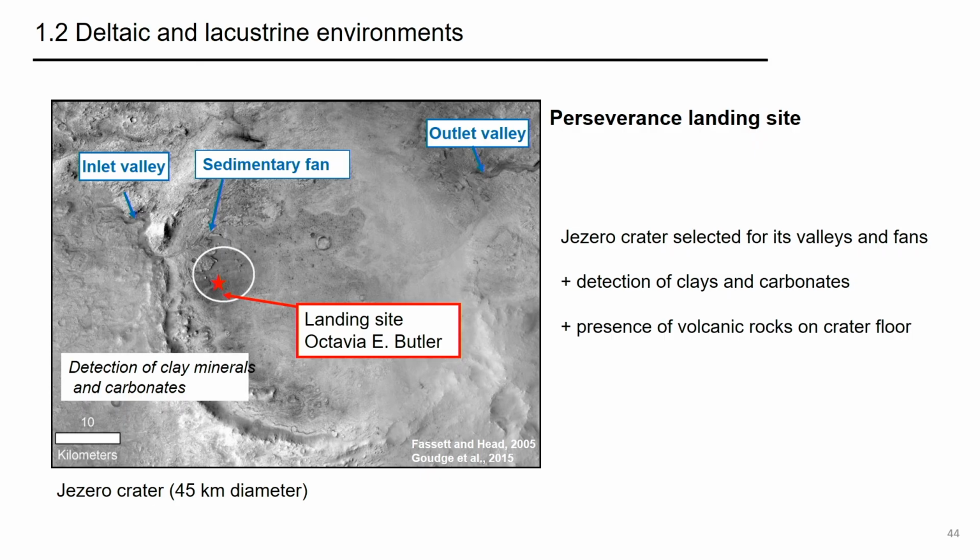Now with Perseverance, which landed within Jezero crater here, we have a view on another type of material on Mars, especially with the sedimentary fan here, this river, and it was selected to visit this location. Also of strong interest is the detection of clay minerals and carbonates from orbital data. Those are the two reasons Jezero has been selected. From the beginning, it was very interesting to look at the front of the sedimentary fan from our perspective view far away. We were still 2 kilometers away from the scarps here.